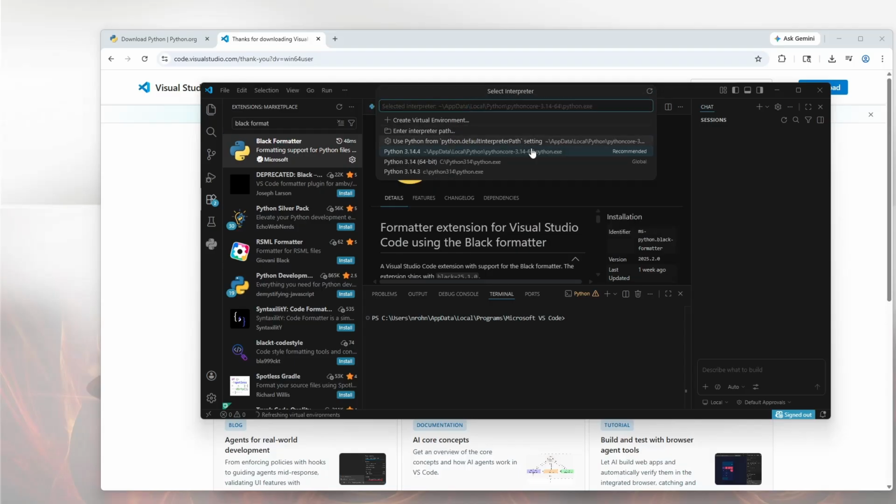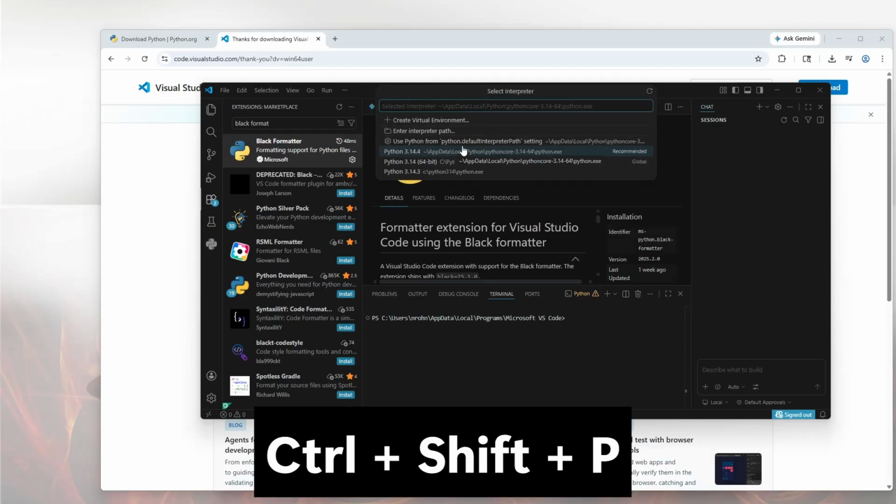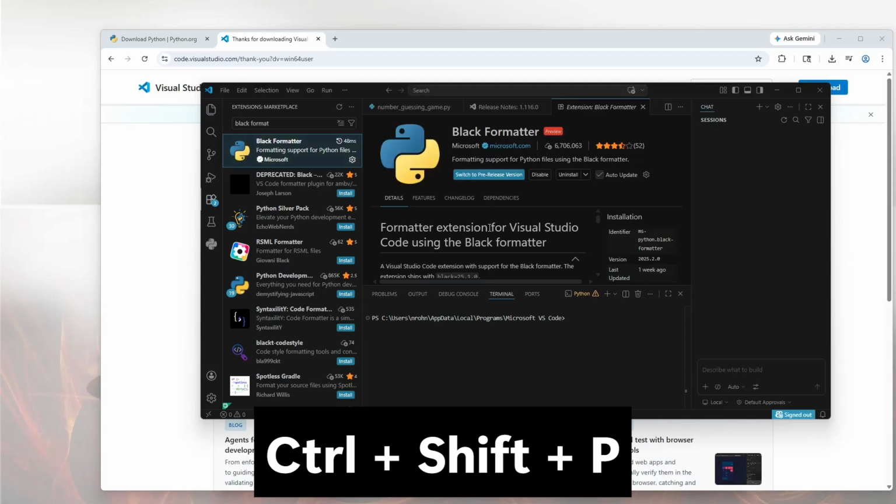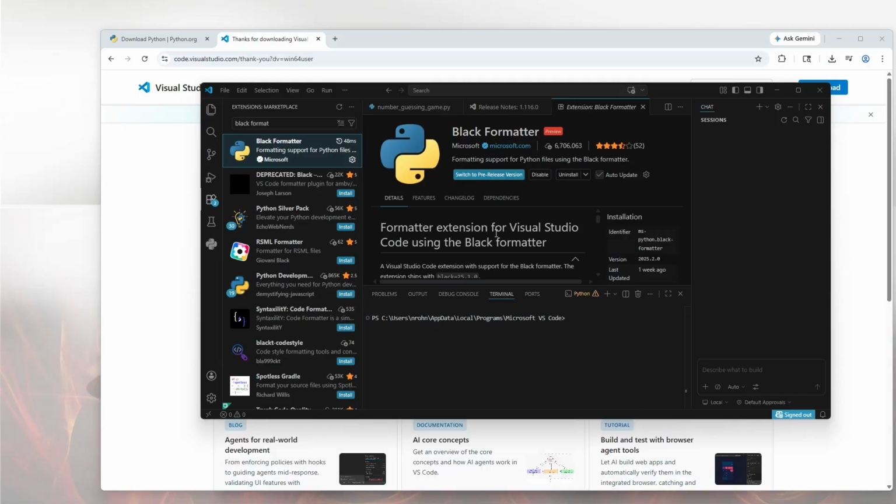You select the Python interpreter, and you want to select the latest one. I don't know why we have two versions here. Anyway, select the latest one.